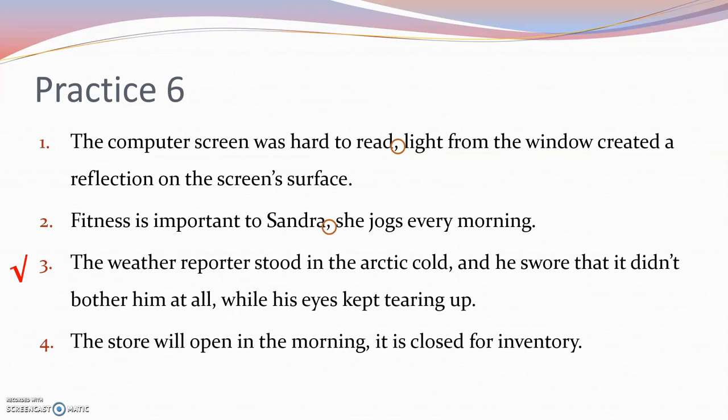Number 4, the store will open in the morning, comma, it is closed for inventory. So you zero in on the comma and read before it, and you read after it, and you will notice that they're two independent clauses. So again, you have to do something to that comma in order to correct the sentence.